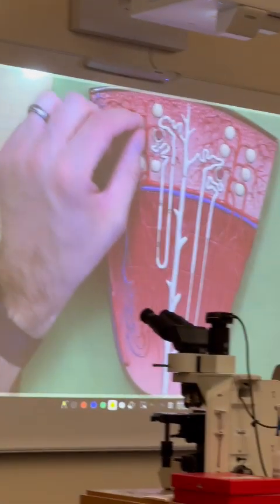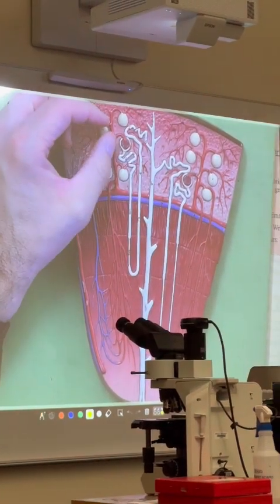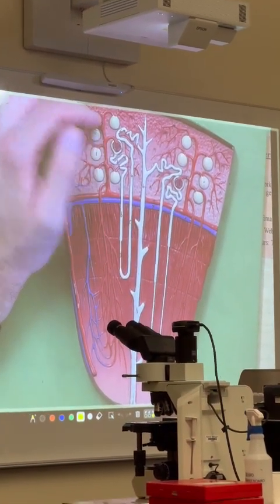In the cortex, we see tubes too. We see our proximal and distal convoluted tubules, but we're also going to see the actual renal corpuscles, the glomeruli and the capsules that surround them. The good thing is these are really easy to pick out, which is going to make our job easier. So let's go back to our slide and look to the area where we see these capsules, and then look to the area where it turns to more tubes.